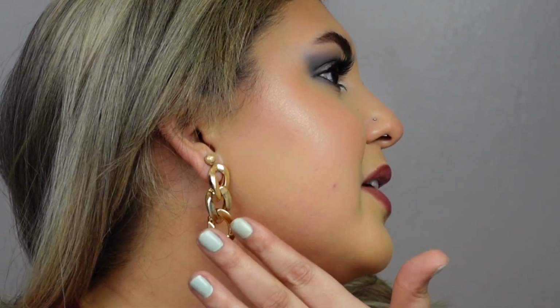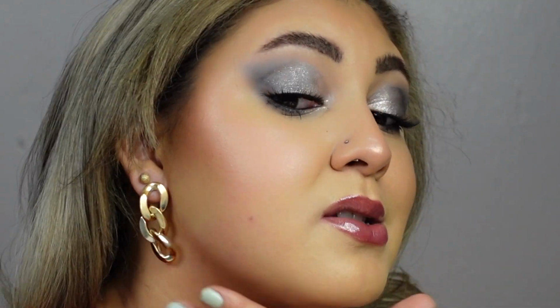Alright y'all, I finished my whole face, so let's do a rundown on the situation. Nothing applied weird. I did notice that when I was buffing my bronzer on, that spot over here that was acting funky continued to act funky. I don't know if you guys can tell right there, but it definitely looks like there's some patchiness on the side of my face. And, you know, it is what it is.